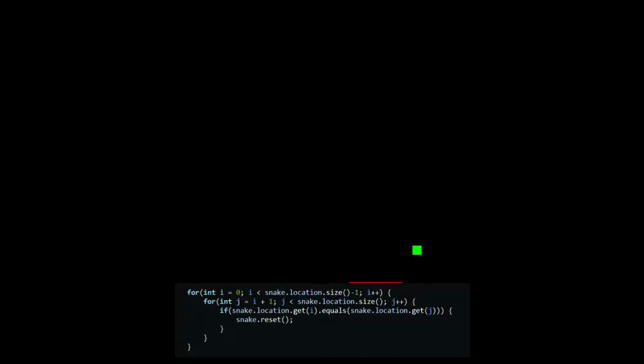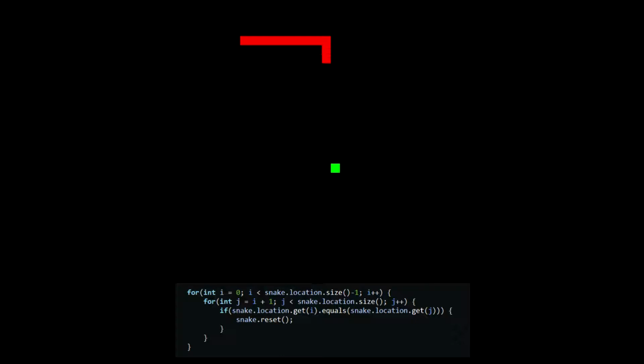Here, I want to show you how I checked for the self-collision of the snake. When I wrote this part of the code, I really wasn't thinking too hard. I just thought that at any given time, if any part of the snake matched the same location at any other part, then it self-collided. While the statement is true, we can simplify and make it a bit more elegant.